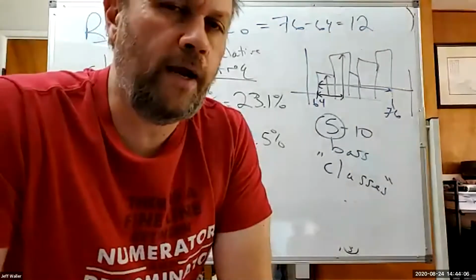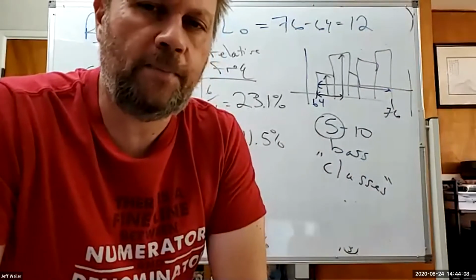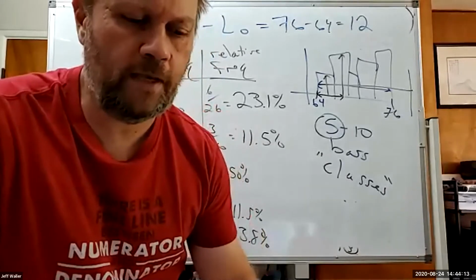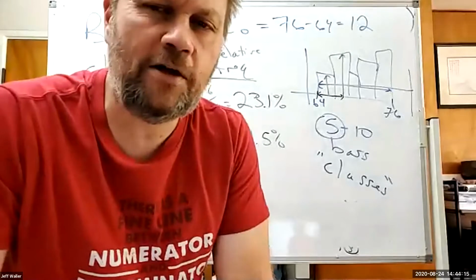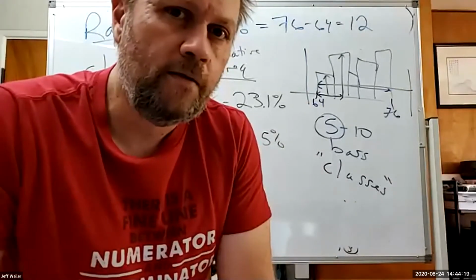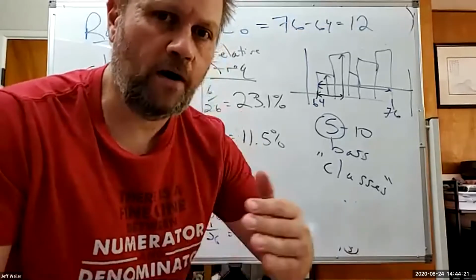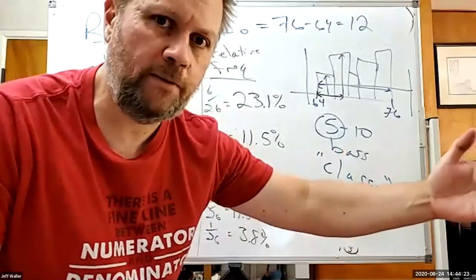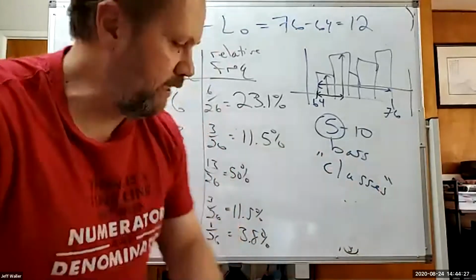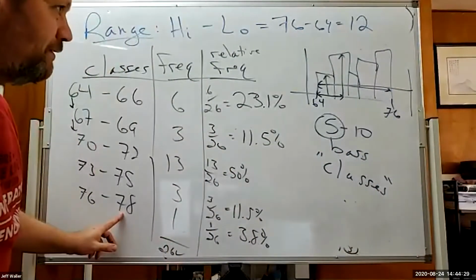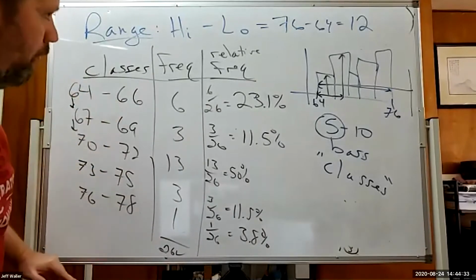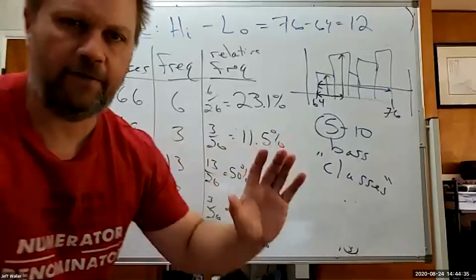We're not really rounding then, are we? I might have said round it up because we're forcing it up. Rounding in general means making it a whole number, and we normally take it to the closest one. But if we would have rounded down, then we would not have had enough bars to cover the whole data set. It wouldn't have gone far enough. So instead we went out to 78, but if we would have made it a width of 2, I would have needed more than 5 classes. I really want you guys to see that.